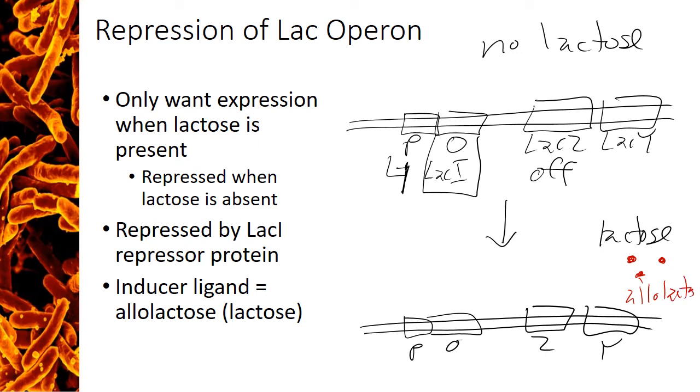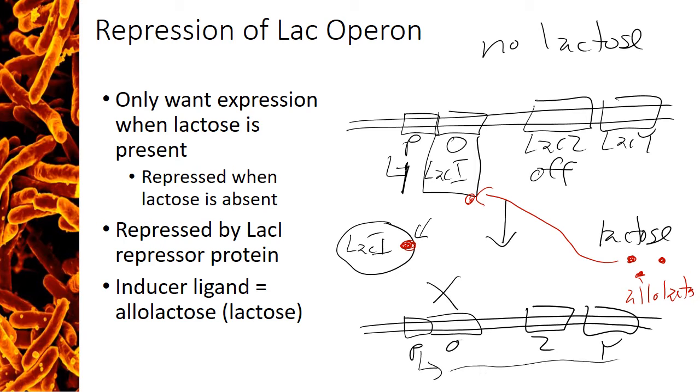Allolactose is important because when it gets into the cell, it's able to bind to the lac-I protein. And when that happens, it causes lac-I to change shape. So lac-I bound with allolactose is a different conformation, and this conformation is going to pull it off the DNA so it's no longer bound to the operator site. Now that we don't have a repressor protein bound, RNA polymerase is able to come in and find this promoter every once in a while. And in this instance, we have a low level of transcription.